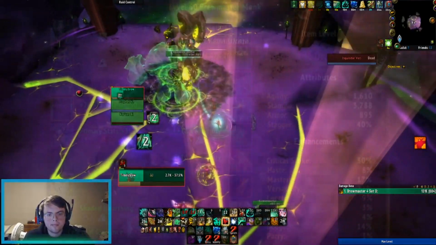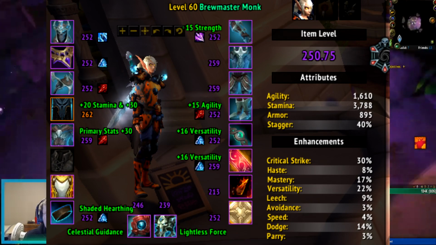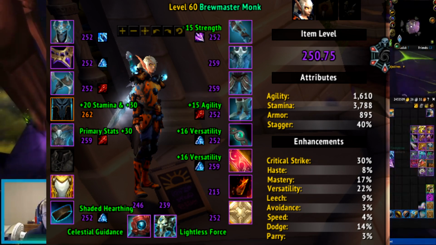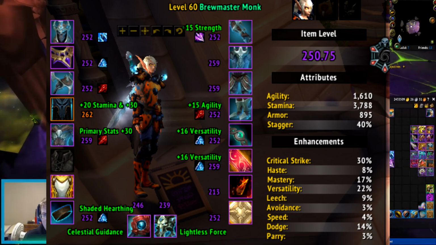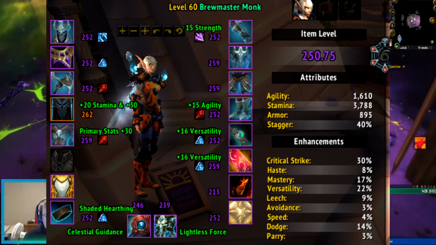Now, for the gear setup, you're going to wear your best gear no matter what. Do not worry about Legendary. Do not worry about Covenant. Do not worry about any of that, because they do not matter. All that's really going to matter in this situation is going to be your weapons and your trinkets.